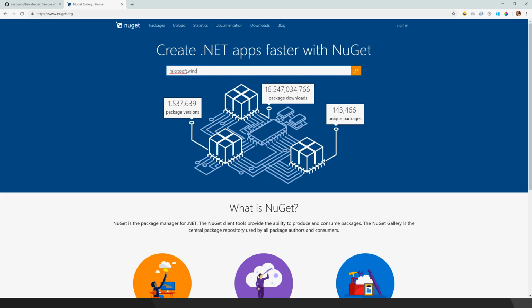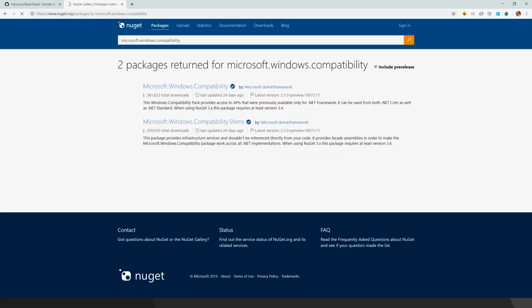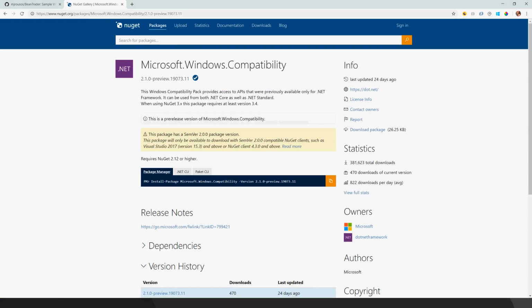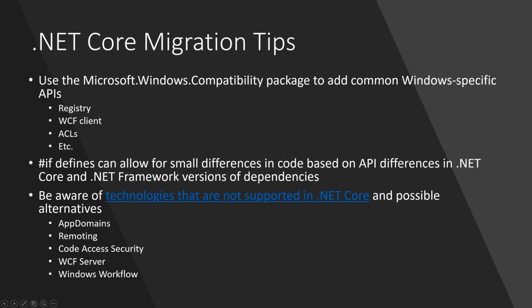Microsoft.Windows.Compatibility. In general, if you're porting a WPF or a WinForms app to .NET Core, you'll probably just want to add this reference up front because it's going to be useful. We also will have to make some small differences where one code path is necessary on .NET Core, another one's necessary on .NET Framework. We can use #ifs for that and constant definitions that will allow us to differentiate between when we're building for .NET Core and when we're building for .NET Framework. And then as we go through this, we'll also want to be aware of just sort of the things that we'll need to change. And these things all would have showed up in the portability report at the very beginning.